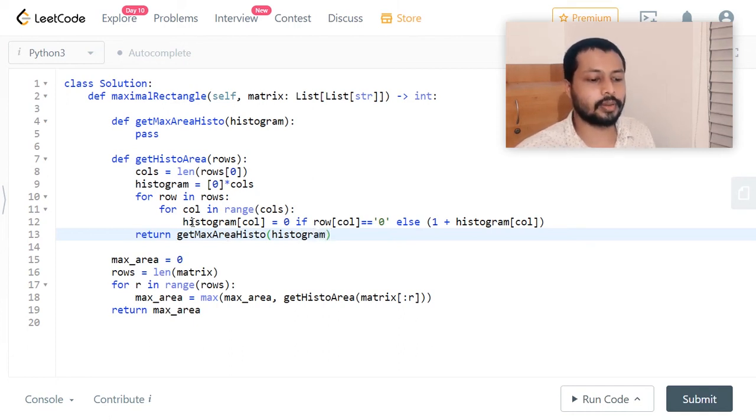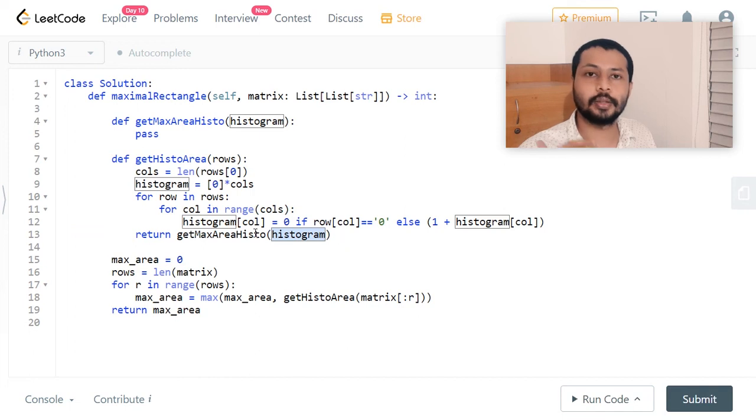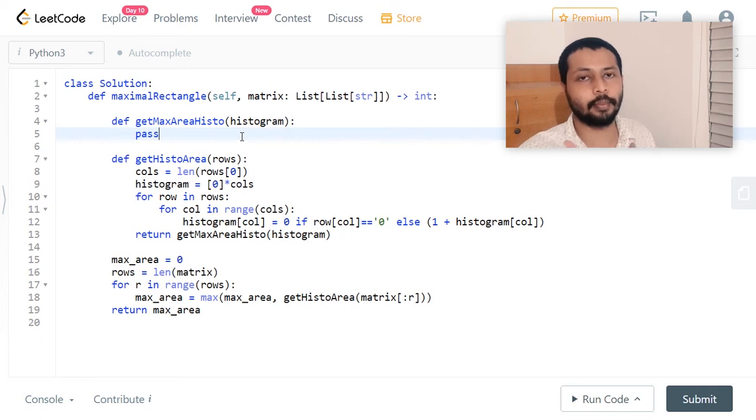Here we have found the histogram that we'll be passing to this function get max area histo, where we'll be finding the maximum rectangle area possible. Whatever I'm writing here is something we have discussed before, so please go through that video to understand it better. I'll just be writing the logic here.